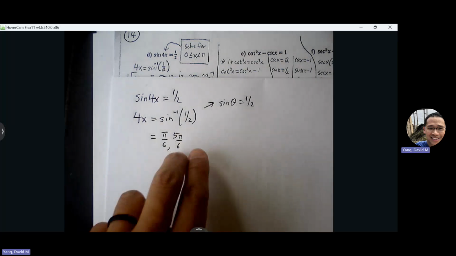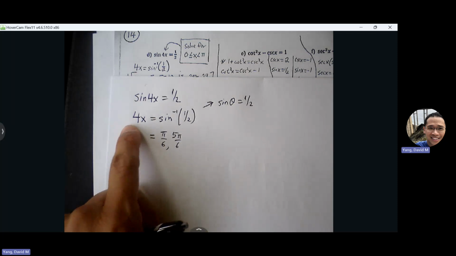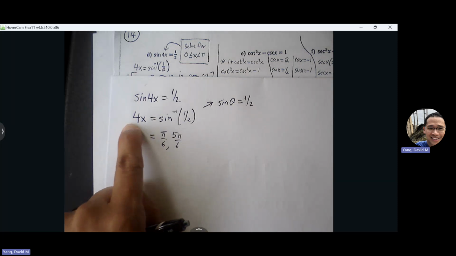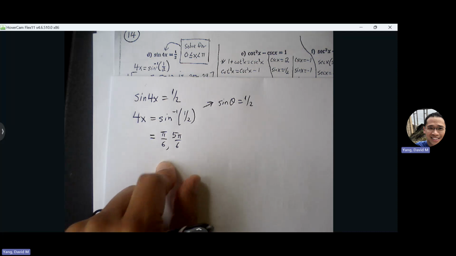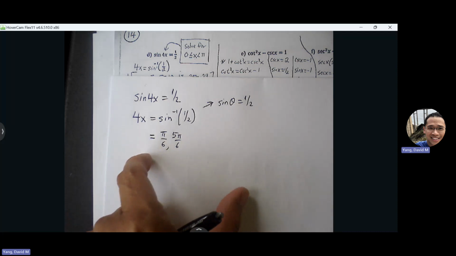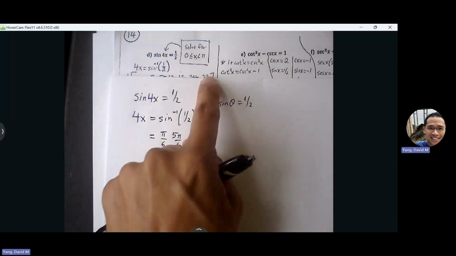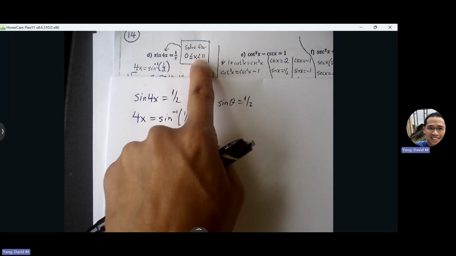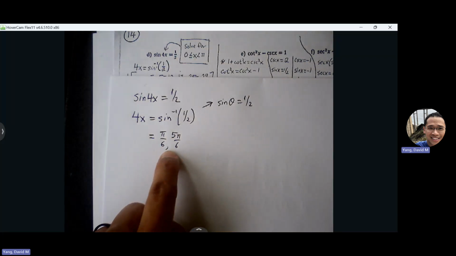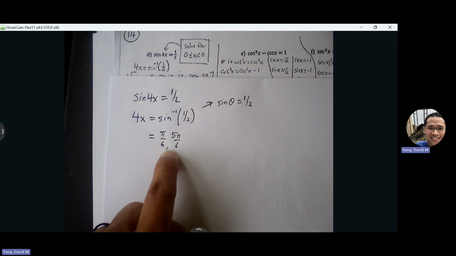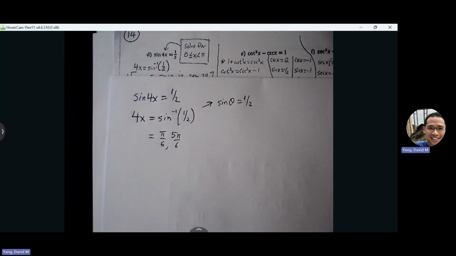But if we look ahead to see what's going to happen, we're going to end up shrinking all these values because we're going to have to divide by 4. And what we want is after everything shrinks, we still want all the values to get all the way up to pi. So we may need more than what we see here. We may have to go past 2 pi so that when everything shrinks, our final solution will be able to extend all the way from 0 to pi.